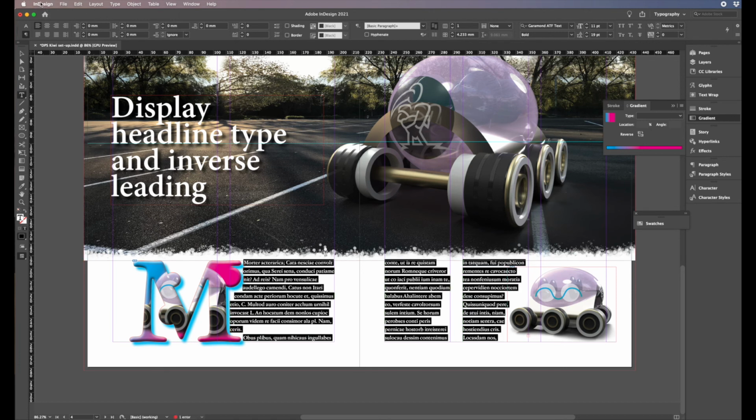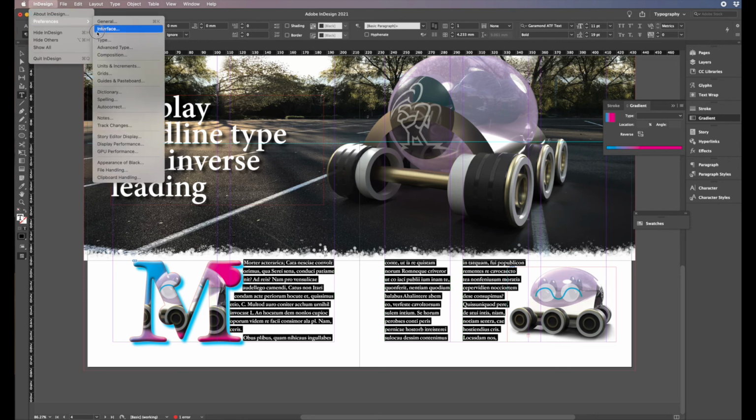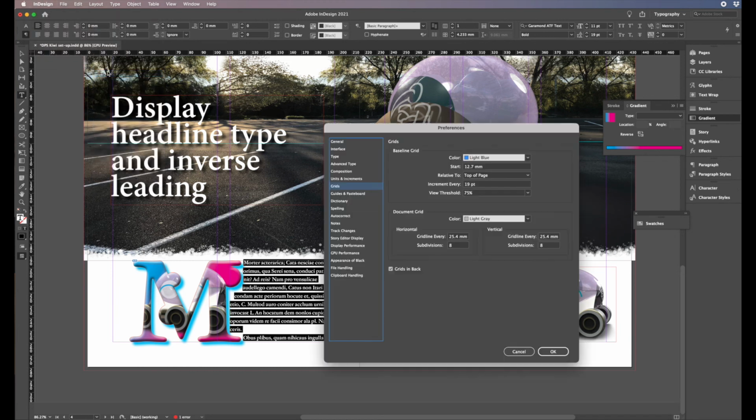To activate this, I go up to InDesign and I go to Preferences, and let's see, Grids is what I want to go to. And Grids here, if I come down here, you're going to see a document grid, but down here, just at the bottom, you're also going to see the baseline grid, which is actually at the top. So document grid here, I'll just show you what that looks like in a minute as well. So we can turn that on and change it to basically this grid pattern. But our baseline grid, we want to get things to line up.